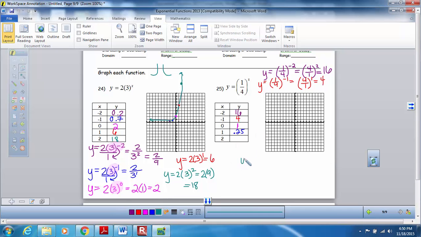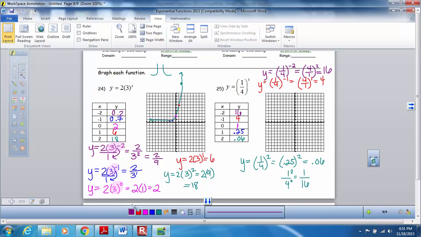And then raising it to the second, let's write that one out. So we're going to do y equals 1 over 4 raised to the second. That's the same thing as, you can either do 0.25 squared, or you can say 1 squared over 4 squared. Either way you want to do it is fine. This would give me 1 over 16, and then I would have to divide, and then if you plug this in, this would give you 0.06. So I'm going to come over here and put 0.06.